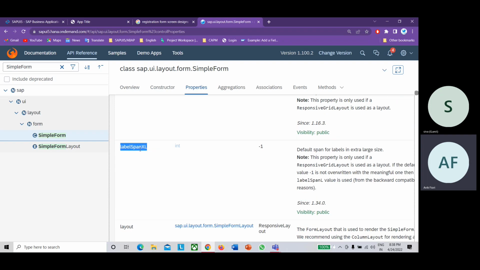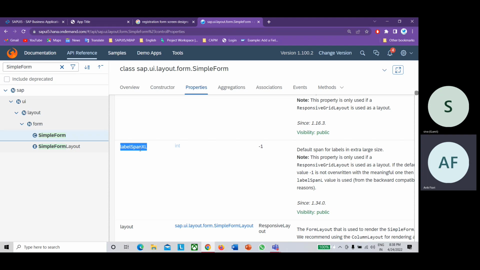In these 4 properties, manually, you have to provide the number of columns. For example, the requirement is, if the screen is extra large, that is a 4K screen, I want to see the label and input field on the same line. But in the large screen, not the extra large, but the normal HD or full HD screen, I want to see the label on the first line and the input field on the second line, not on the same line. And the same requirement applies in the tablet, and in small devices like mobiles.